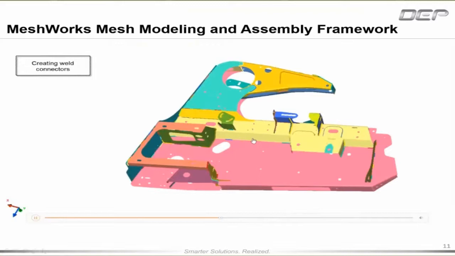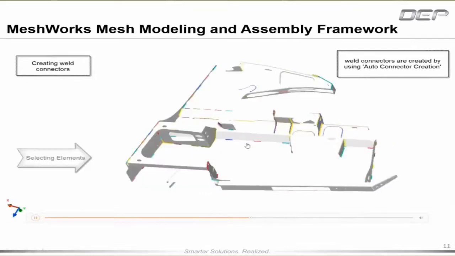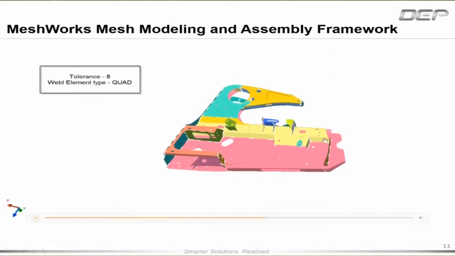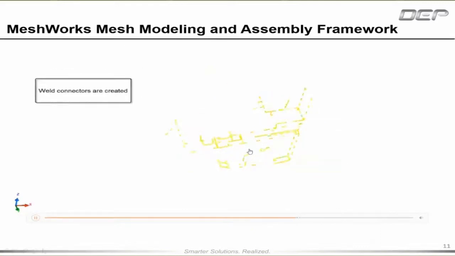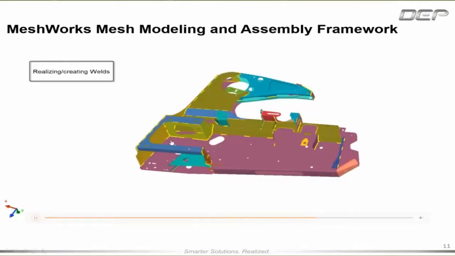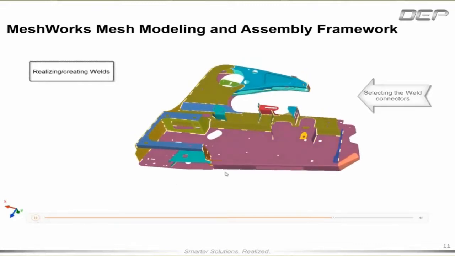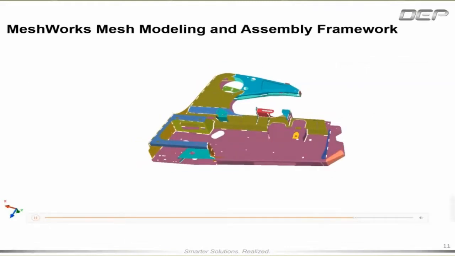After we got the output, we have the CAD curves as an input for the welding purpose. With all the CAD curves as welding lines, we can just auto create connectors in MeshWorks itself, where it nicely identifies which is the master and which is the slave, and it will generate the weld curve something like this. So these are your weld curves. With these weld curves, one can select them and just say execute. It is going to nicely connect the master and slave components exactly with the quad welding approach.